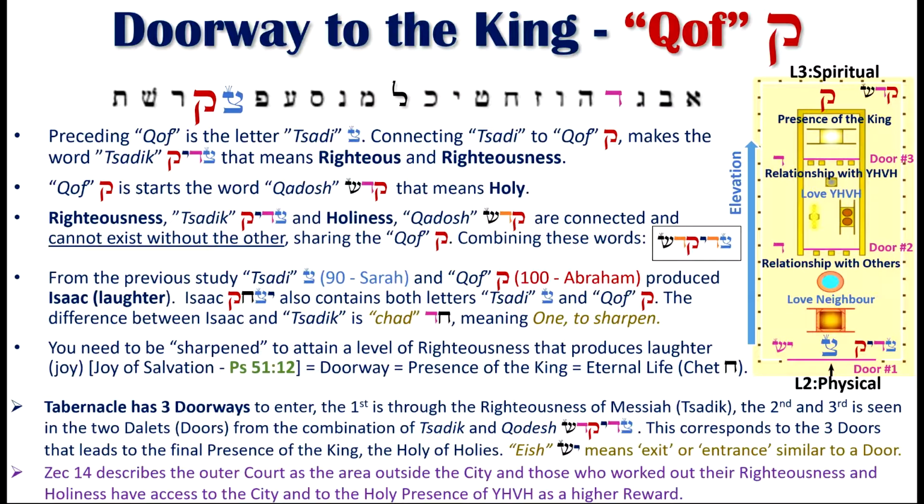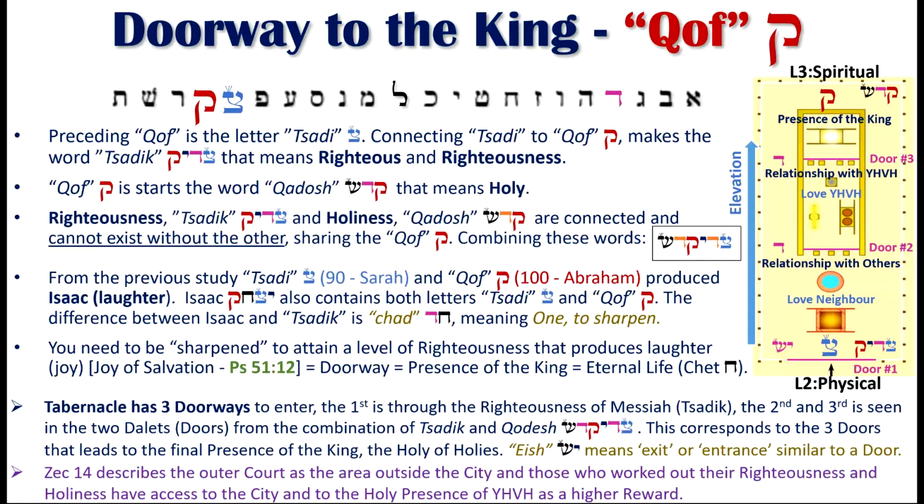Okay, the next one is I've overlaid this concept with another thing called the Tabernacle Pattern. At the back on the top, I just have an arrow there that's elevation, so we get the same concept of a ladder, Jacob's ladder, and Kof and Lamed. We've got the Holy of Holies, where the highest form of holiness, or set apartness, or hiddenness is. Then we've got the holy place, and then the outer court. What we note here is there are 3 doors: the main entrance to the outer court, the next entrance into the holy place, and the last entrance into the Holy of Holies. So there are 3 doors or 3 steps to go to that top part, entering before the presence of the king.